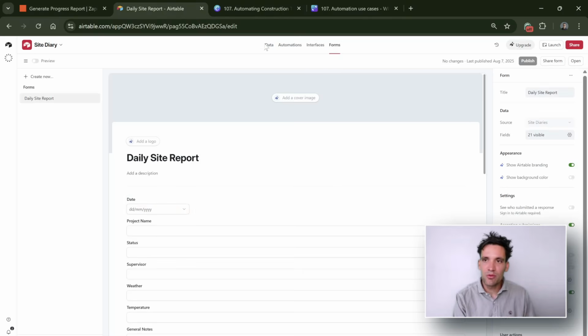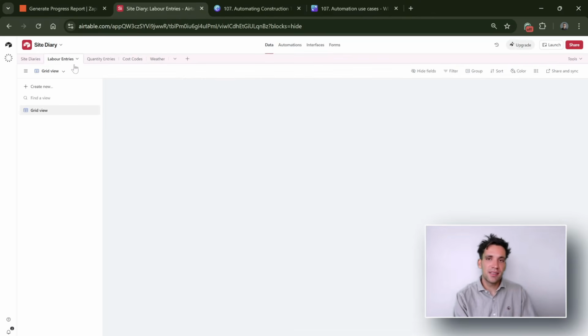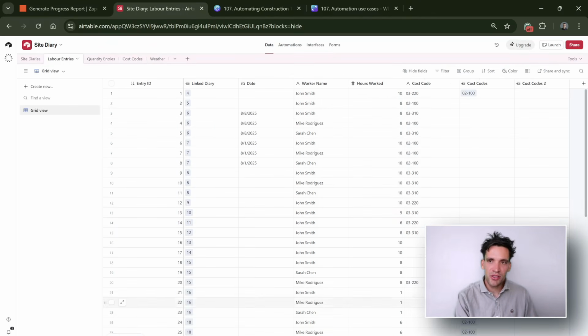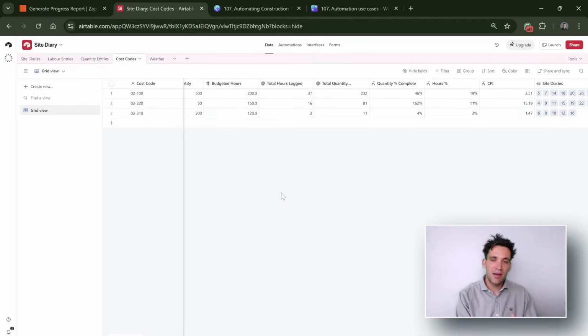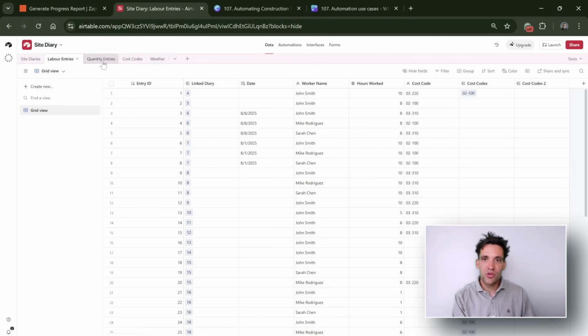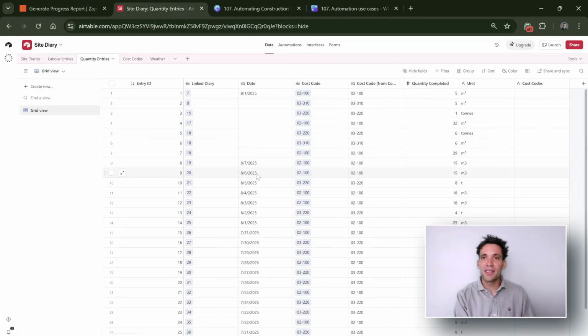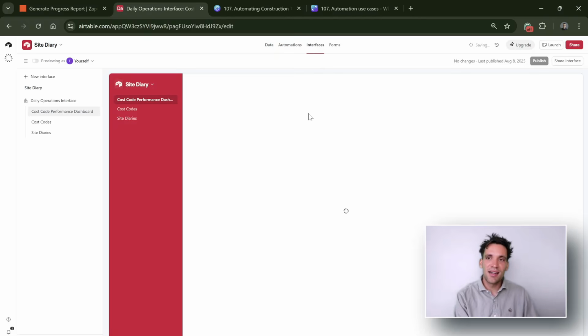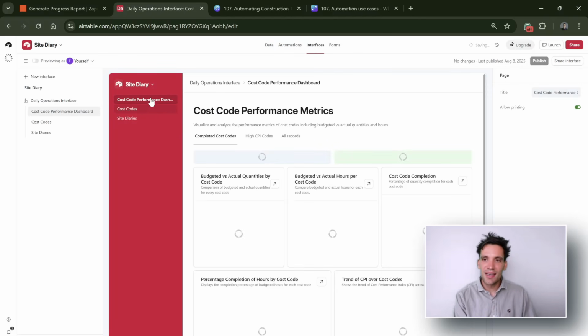It's a very simple example, but for example, if you do your labor hours in QuickBooks, at the start of your job, if you set up some separate, more granular cost codes, you get them to track their hours worked in QuickBooks and use these cost codes as the task description. You could automate a lot of the labor entry, and then all you'd have to do once a week is get someone to enter the quantities of work completed. So there's lots of different ways you could structure this, but basically it's a very easy way to take data, put it into reports, and to get insights from it.